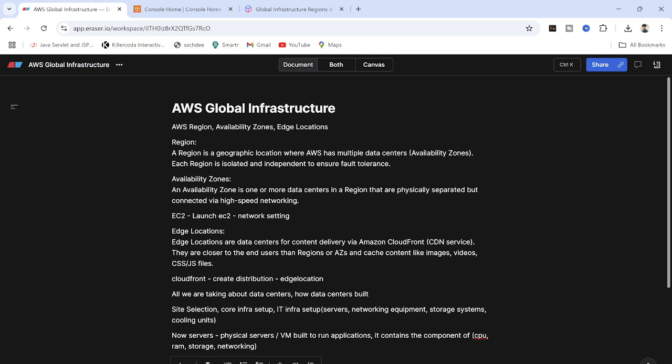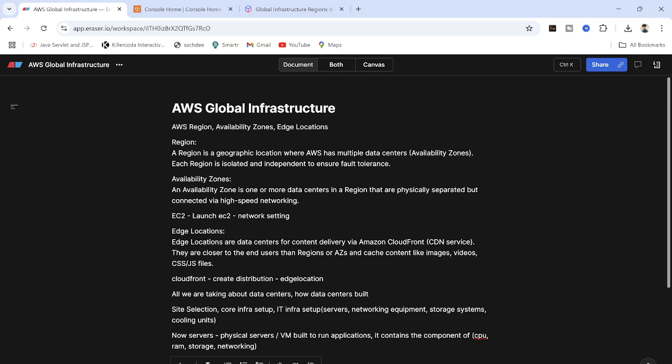In case the data center goes down, or all the networks go down, your application won't work, because all the machines are shut down and there is no network and no availability for that region.